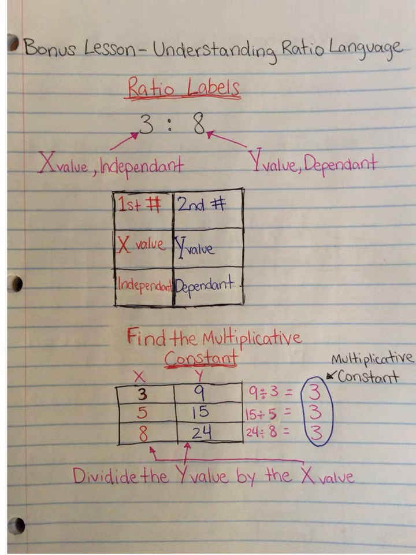We are looking at, just to recap, in order to expand our vocabulary on how to look at ratios, the first number we call the x value. Second number we call the y value. That comes into play down here as we are looking at this formula. In order to find the multiplicative constant, we divide the y value by the x value, and we get our y divided by x gives us our multiplicative constant.